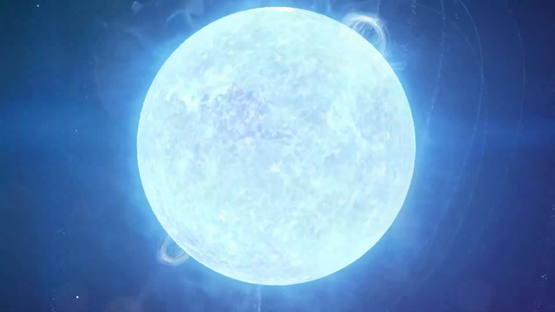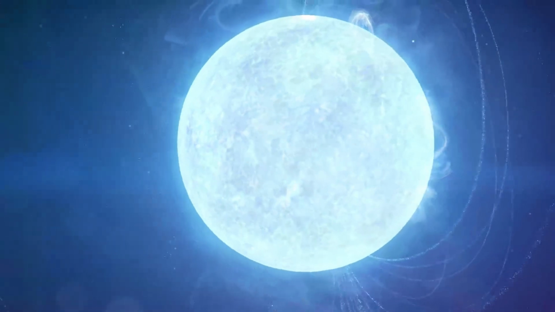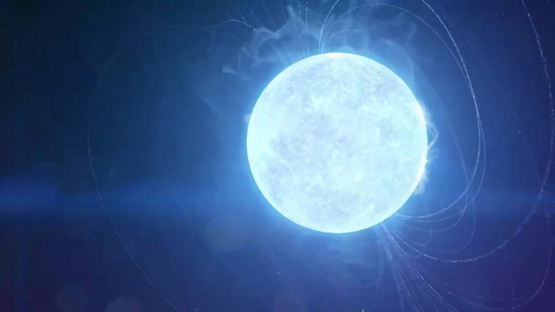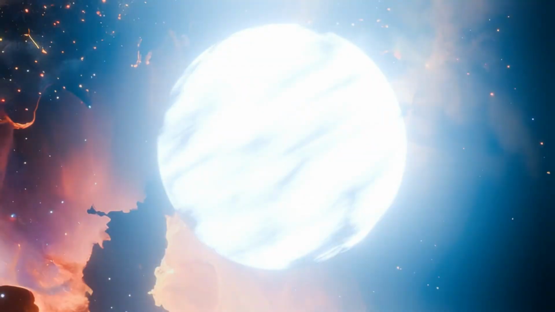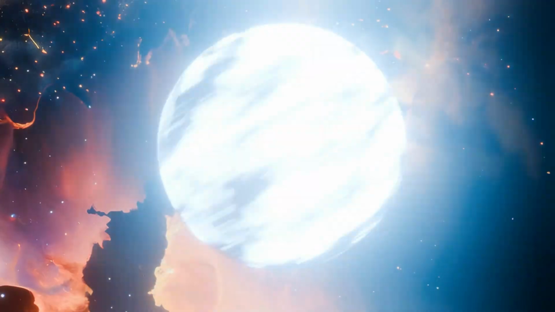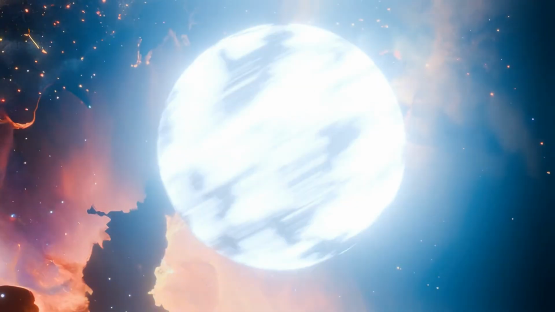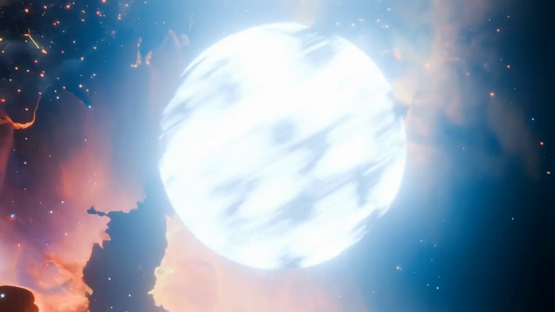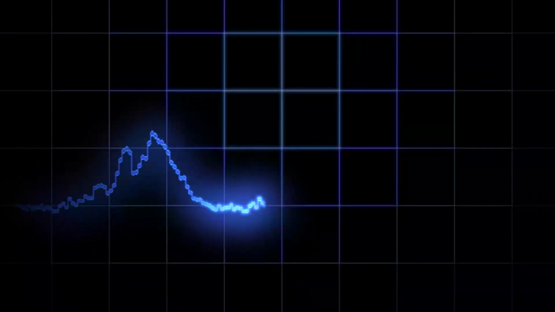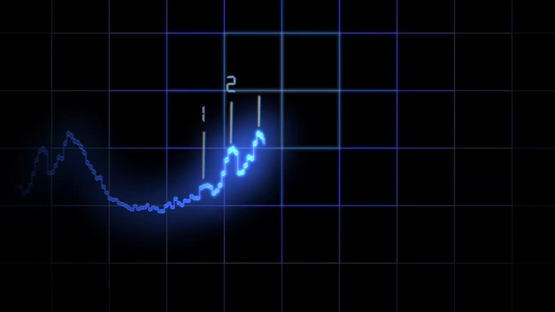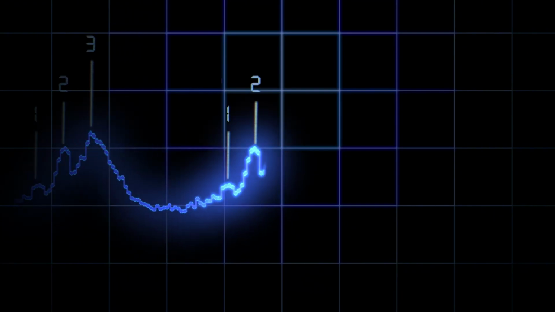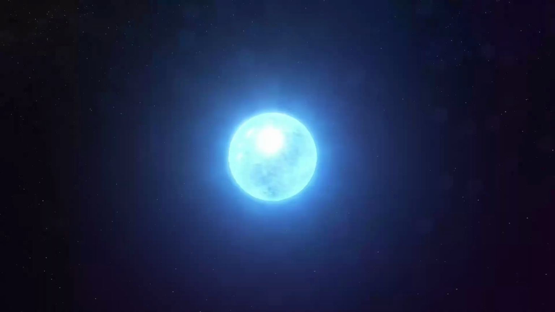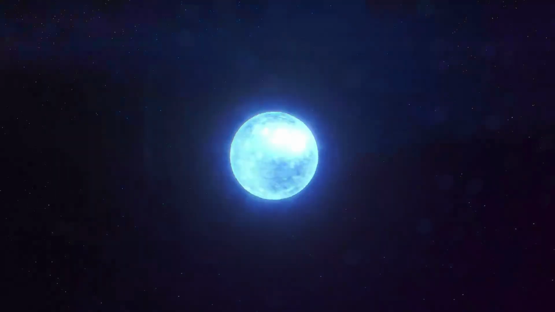A neutron star forms from the gravitational collapse of a massive star. The extreme pressure forces electrons into protons, converting most of them into neutrons and forming a dense core nearly entirely made of neutrons. The rest is a plasma of protons and electrons. The speed of sound inside a neutron star can reach up to 3/4 the speed of light, 225,000 kilometers per second, indicating enormous stiffness and density.